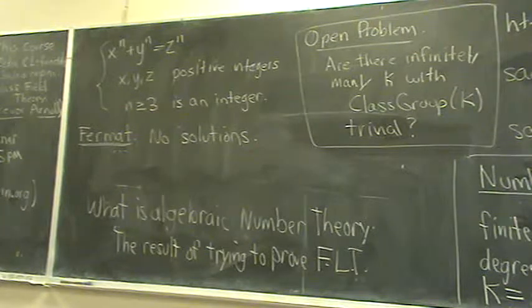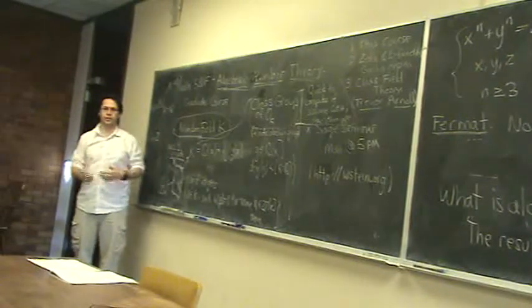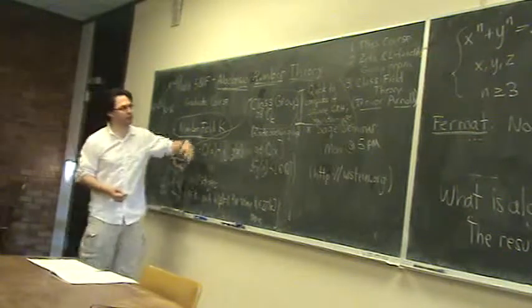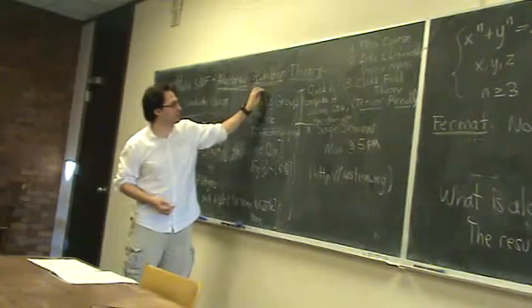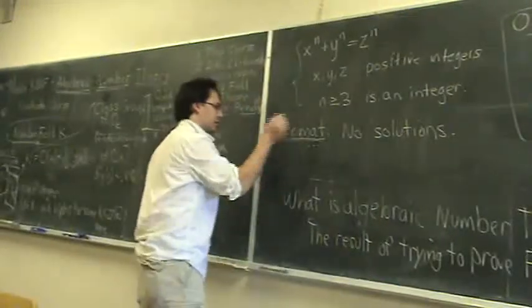And trying to remedy the mistake in the proof was sort of a partial proof that proved it in some cases. Trying to remedy the mistake was exactly what resulted in the introduction of class groups of number fields, which are really a deeper structure than you see in Galois theory. In Galois theory, you have a number field. You can consider its Galois closure, its Galois group. That tells you about writing algebraic numbers in terms of radicals and so on. But some completely deeper structure that only people learned about in the late 19th century was class groups. And that really came out of trying to prove Fermat's theorem, or statement.